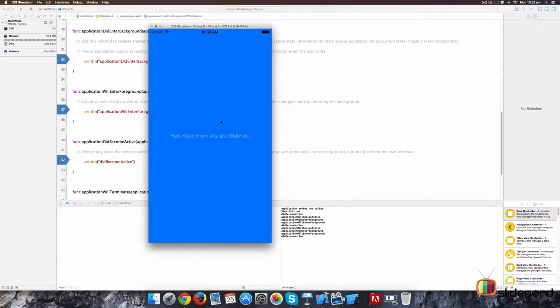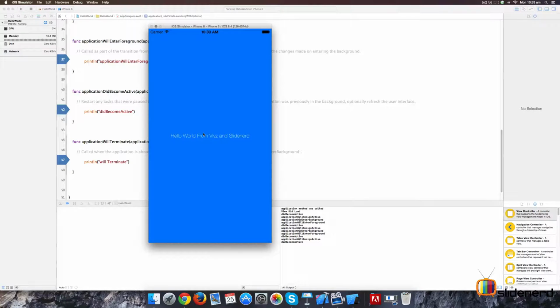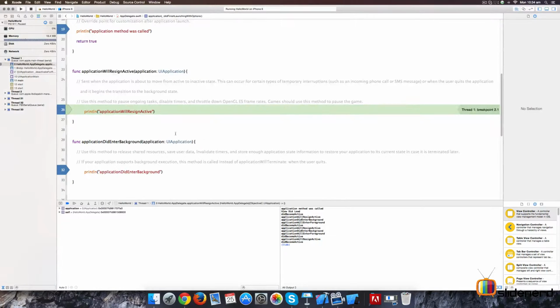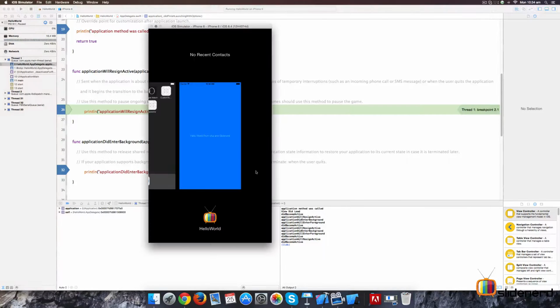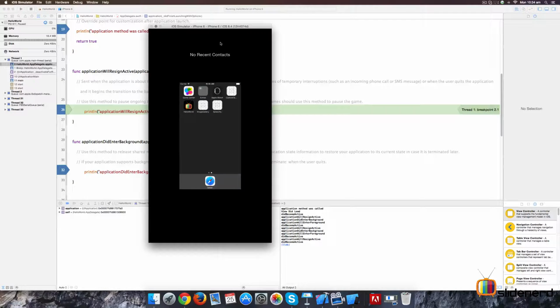Now let's try to see what happens when we terminate the app. I'm going to terminate the app the standard way that people do on their iPhones. That would be to hit Command Shift and press H twice. So press Command, keep Shift pressed and hit the H button twice. Once you do that, you immediately notice that on our iOS simulator, we have the screen where we can switch to a different app. Also, you notice that the method willResignActive is being called over here. At this point, I'm just going to simply swipe the app up and remove it.